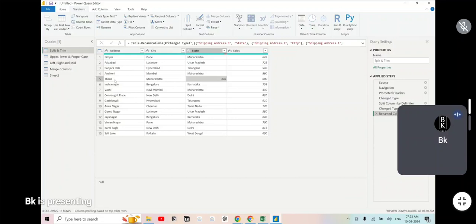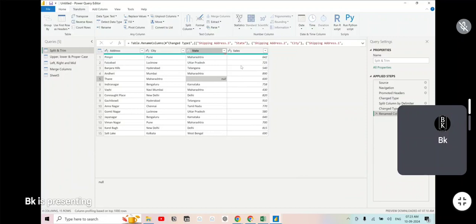There is something missing here. So what I try to do is replace null with Maharashtra. That way I'll try to do some other extra steps to make sure I pull this out. That is one way around. But depending on the data, you need to understand, can I delete it? If I cannot delete it, what can I do?